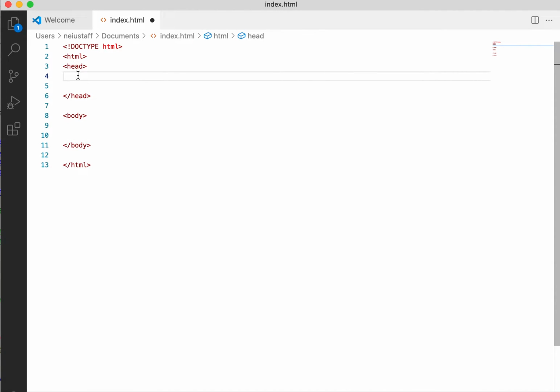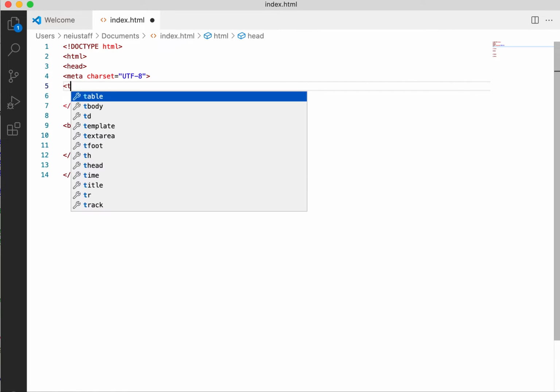Now I'm going to, in here, do my meta, and you can see it's kind of auto completing to help me. So if I say charset, you can see I don't have to know exactly how to spell it. It shows it up, and equals, I'm going to put UTF-8, which is the Unicode, so that we can have, it's just a better standard than ASCII. It allows much more characters.